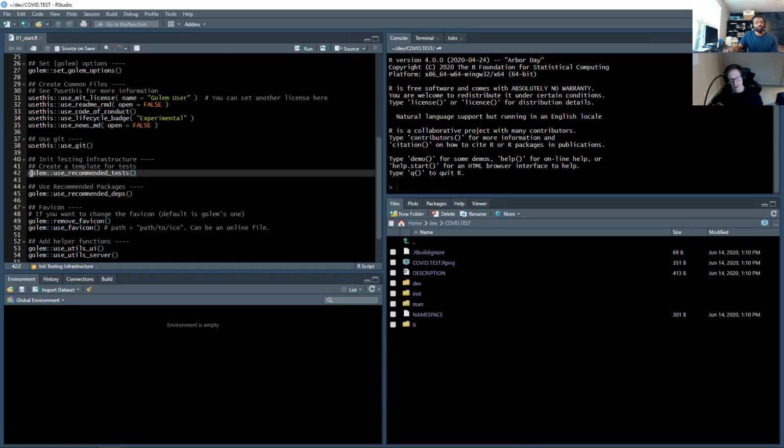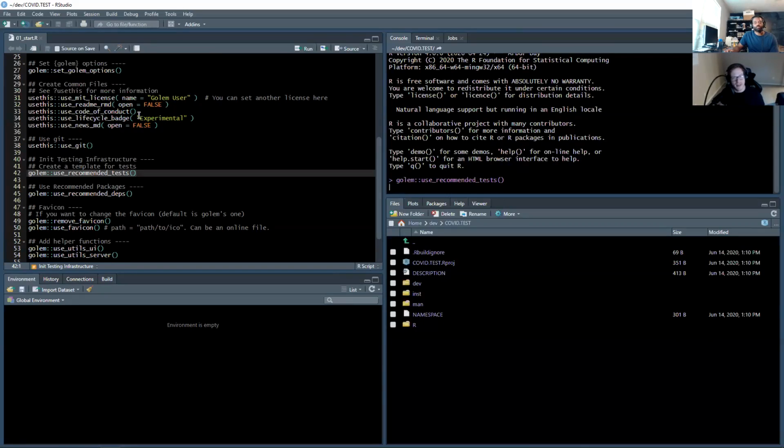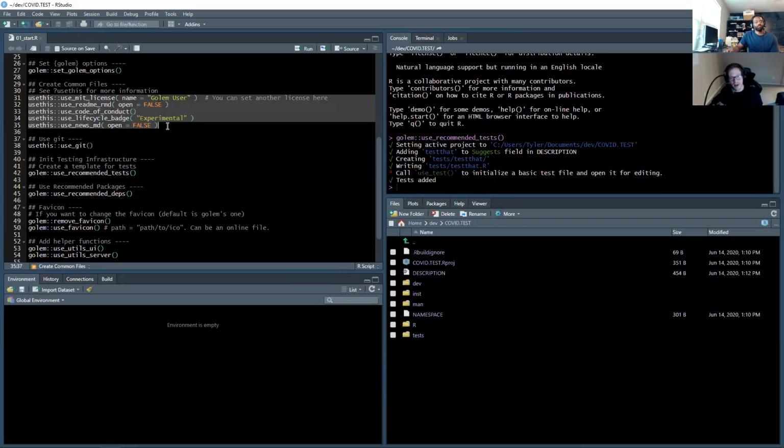And so the next thing I want to talk about here is tests. This is really good for people who develop packages. The reason I pass through all these here is because I don't do a lot of open source development these days. So I don't really write codes of conduct, or release news statements, stuff like that. But if you do that sort of thing, that's when you would use these methods up here.